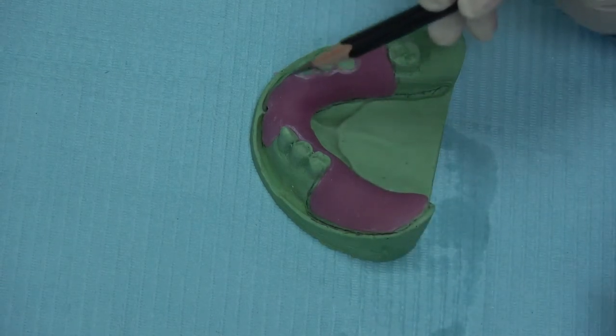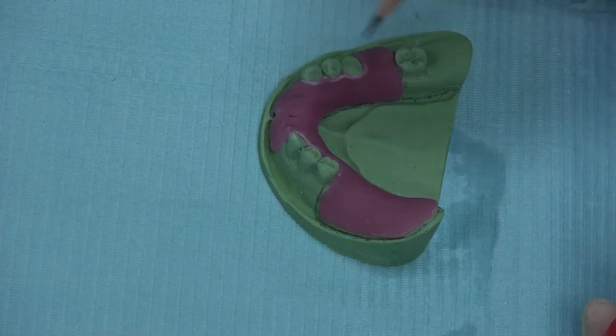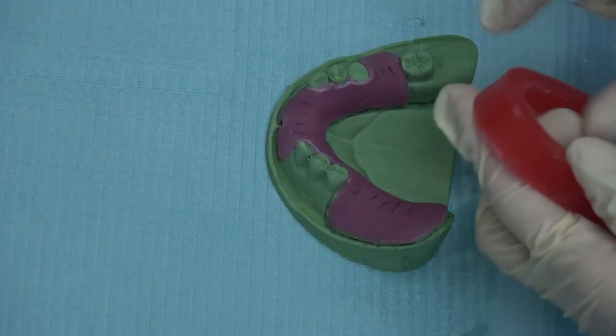After we finish our base plate, we can adapt our wax strip. There's a mistake here. Actually, you all have to make some undercut scratch marks here for more retention. So make sure you all do the scratch marks. Okay, after that, we are ready.